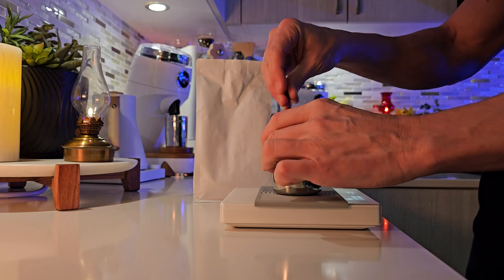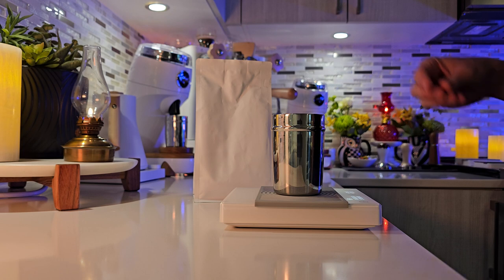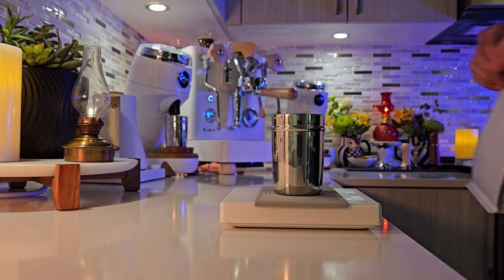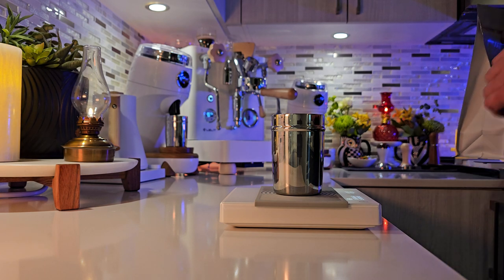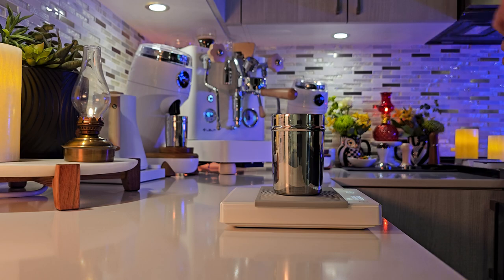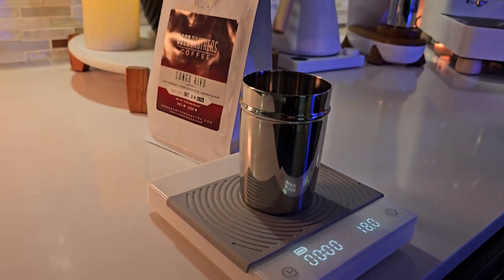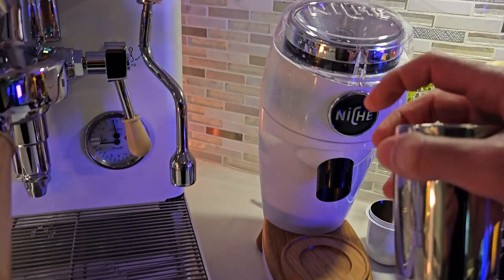So yeah, the thing that happened with the Akaya just now is the second time that it happened, but I thought I remembered how to switch on the mode again, but I didn't. I already took a quick look at how to do it and I already turned it back on. It should work. Okay, so there you guys see it. We have 18 grams, right on the spot. Let's grind on the zero.